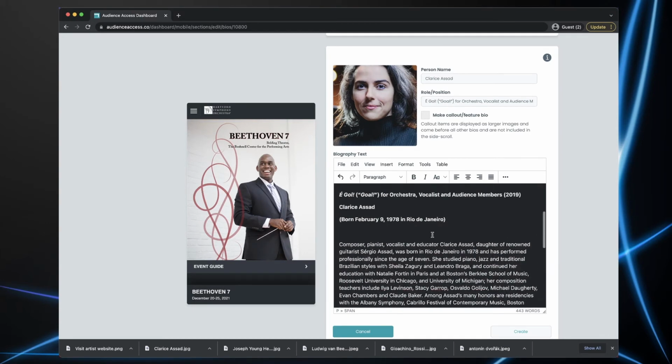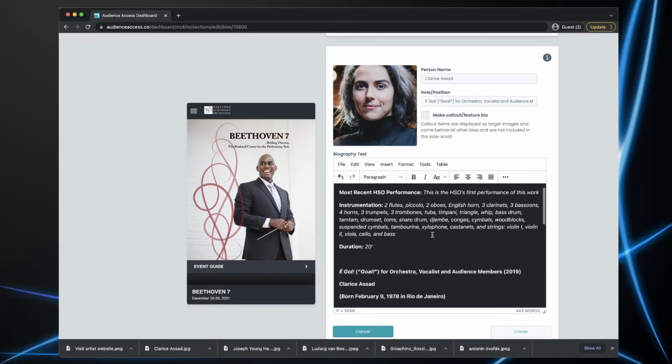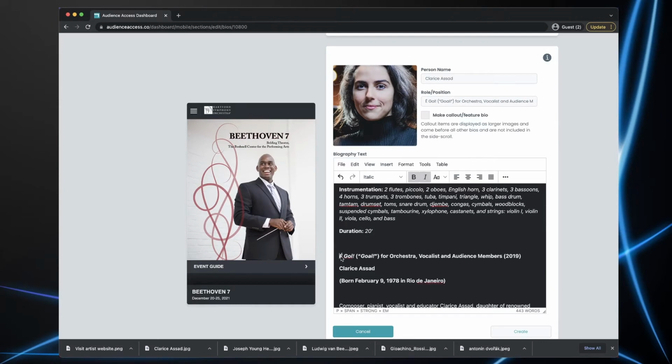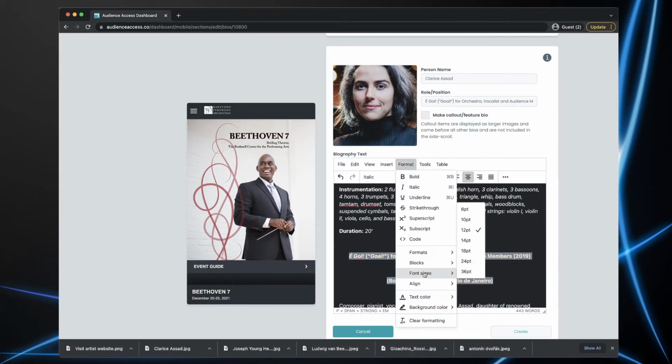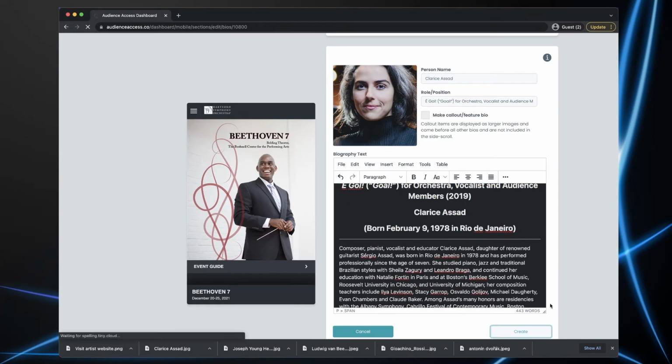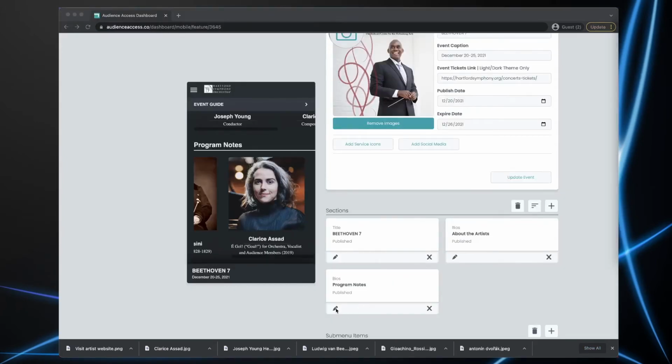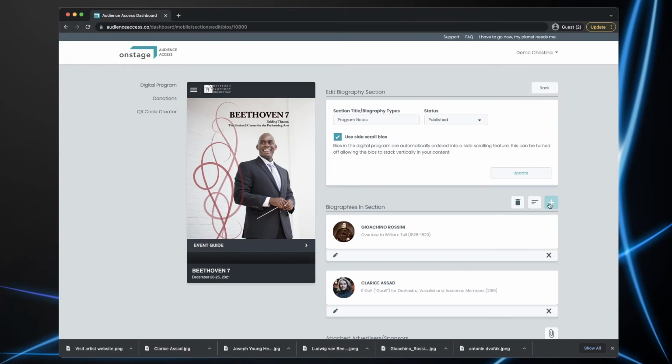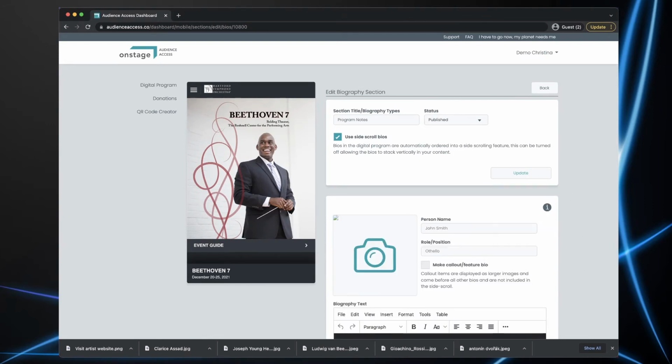Here's her notes, and we want to make sure that we format them the same way that we did the other. So I took this particular section, centered it, and I made it an 18 point. Gave it my rule, hit create. Let's go ahead and add our third set of program notes. And these are by Mr. Beethoven.